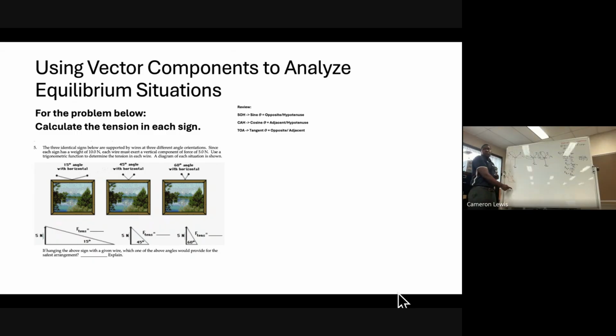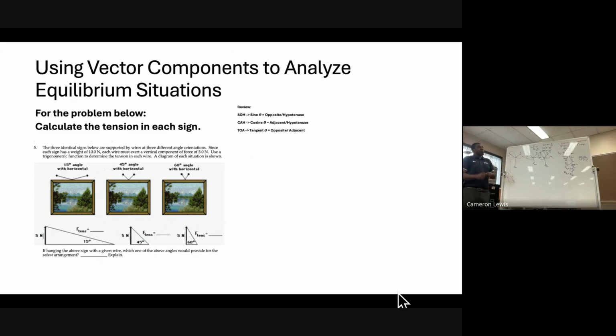Now, if I was trying to find this one, I would use one of the 4 trig functions that I had established over here. We got sine: sine of the angle is equal to opposite over hypotenuse. Cosine of the angle is equal to adjacent over hypotenuse. Tangent of the angle is equal to opposite over adjacent. In a right triangle, it looks something like this. This is the angle, this would be opposite, this is hypotenuse, and this is adjacent.